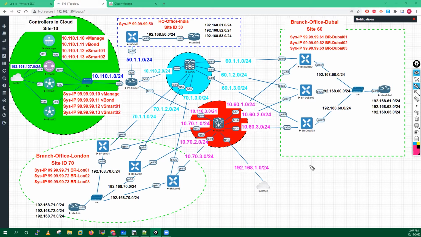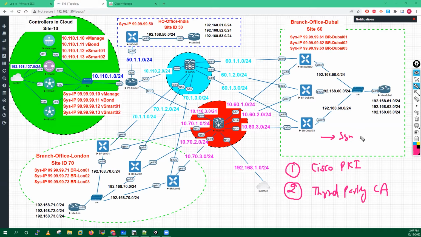Okay, now because here we are going to discuss the certificate part, for the certificate we can either get it from the Cisco PKI environment, or we can get the certificate from third-party CA servers. We have third parties like Symantec, GoDaddy, GeoTrust.